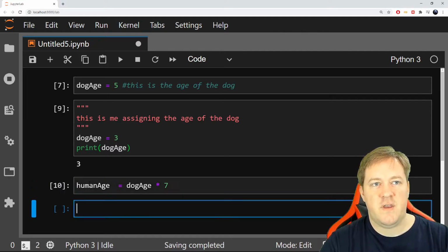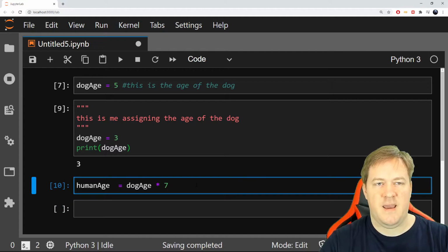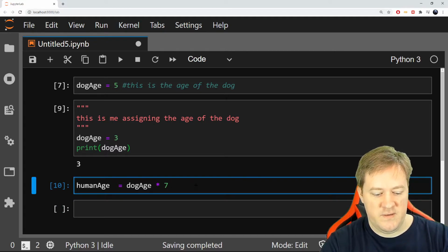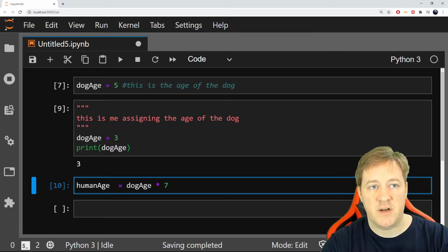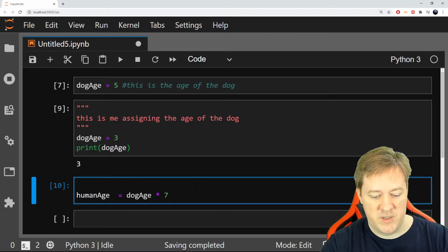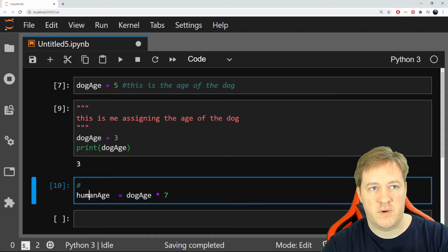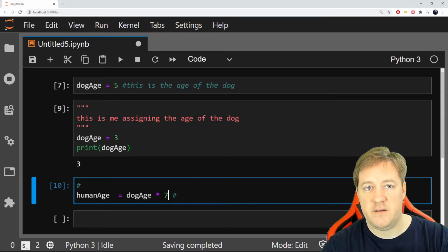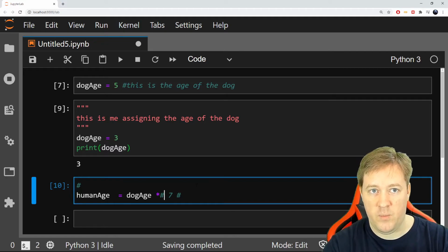Now, if I just do that, somebody could ask, hey, why are you doing it? So this is a bad comment. The comment can be before the code, or it can be after the code. It would be weird to put it after the code, but technically it works. So you can put this sign anywhere, right? Everything that comes after it, like if I put it here, then the 7 won't work. It won't be interpreted. So you can put it where you want.